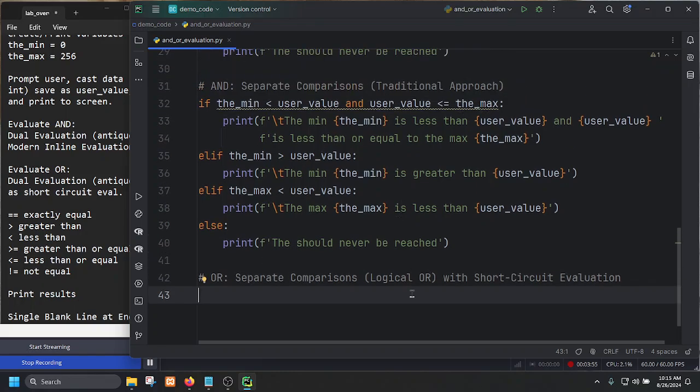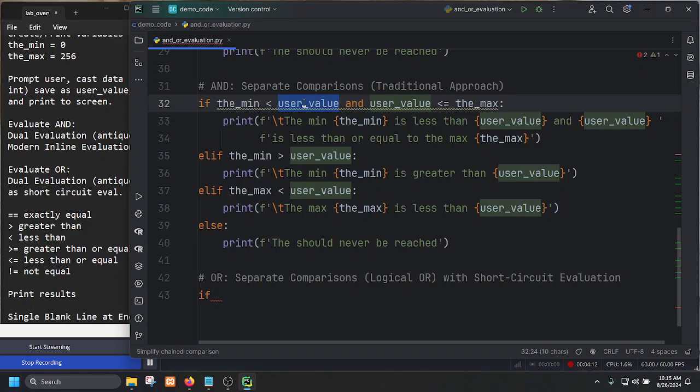Now what I'm going to do is add another if statement in here. So I'm going to say if, for example, and what I want is to do an or value here. Now in the old way up here earlier on, we're asking if this value is less than this value, and also we're asking if this value is less than this value.